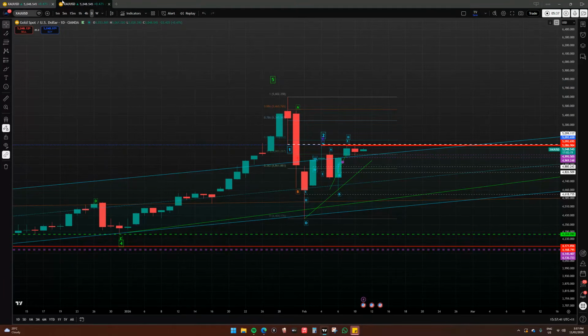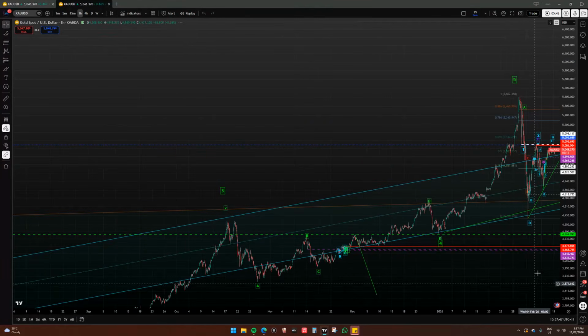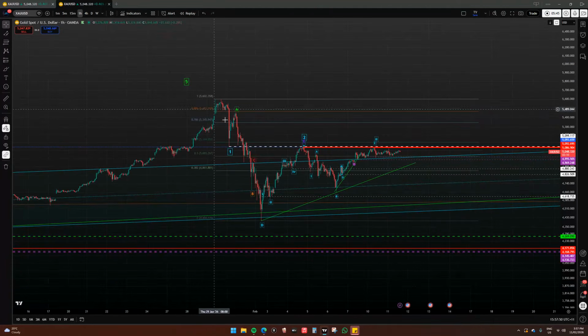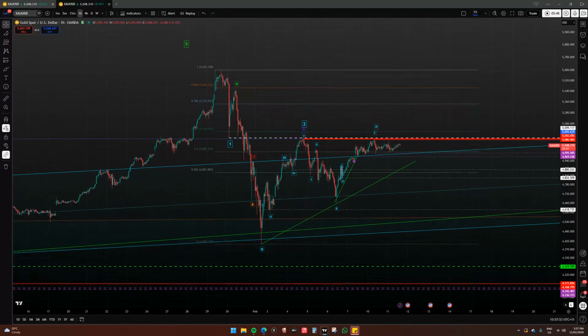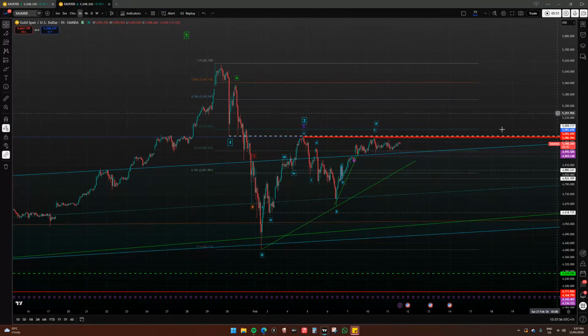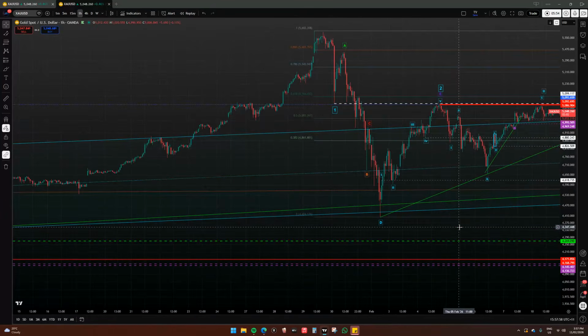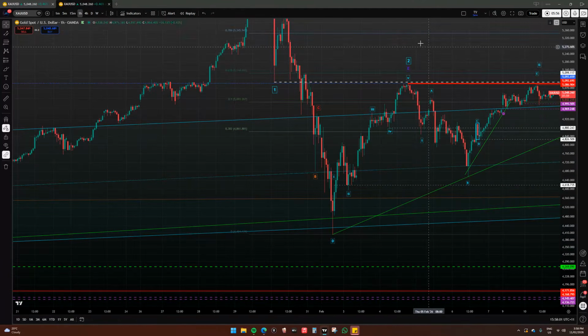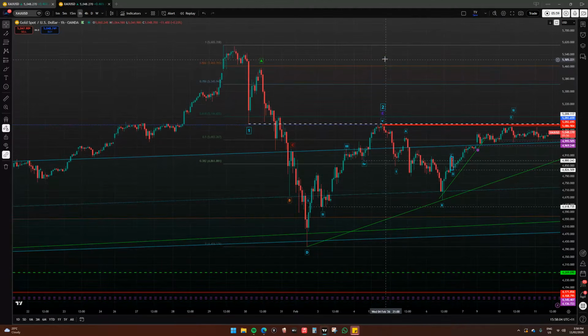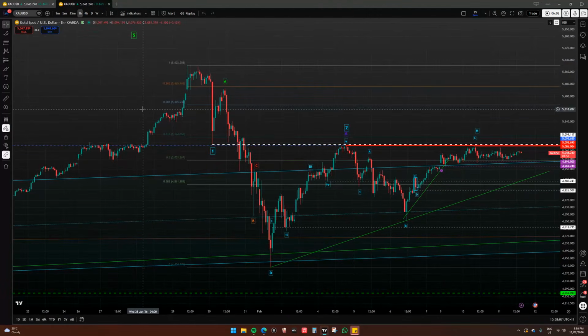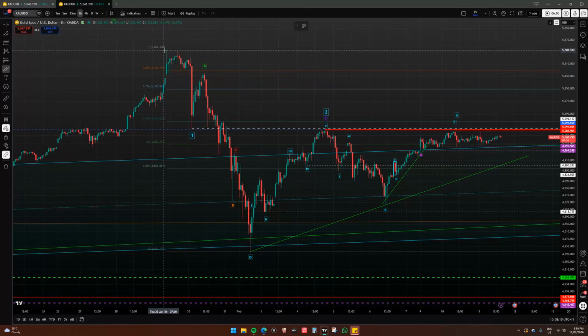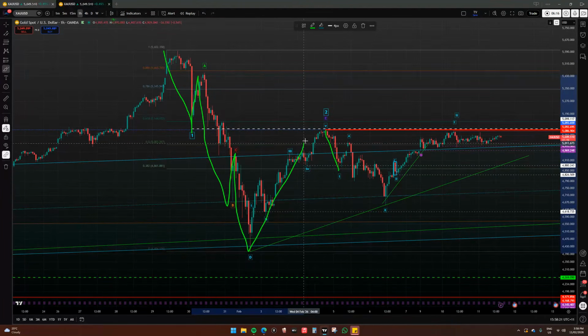So continuing on, I want to drill down to the hourly chart. We had that reversal, but this was not a 5-wave move. This is the key component to my analysis at this point. If it changes, I'll let you know. But for now, I'm shorting this, and I'll explain to you where my stop level is. So I believe that this here was wave one. Everything else is corrective up until this point. So basically, you had a wave A, you had a B, C, D, E.